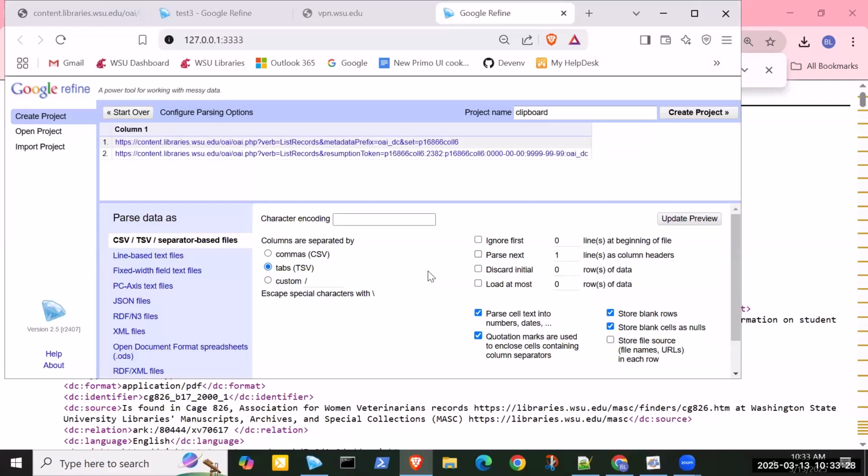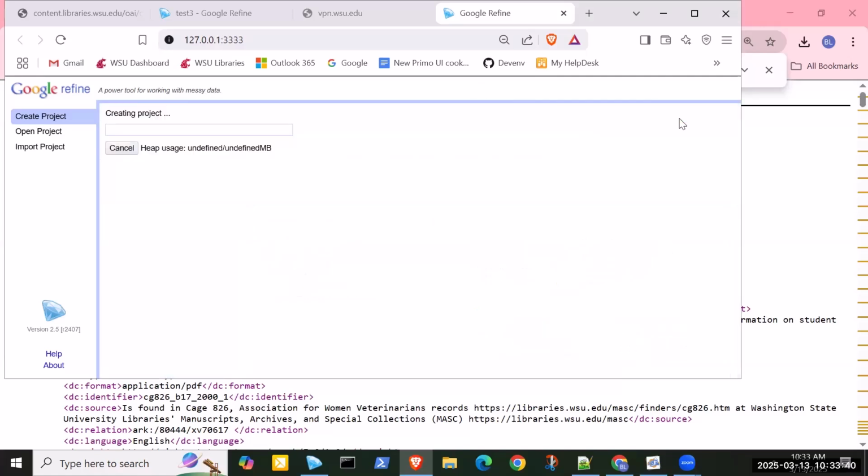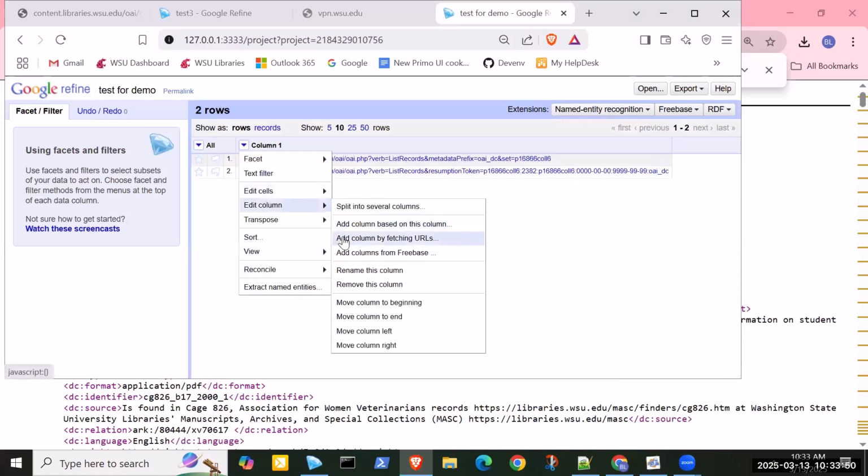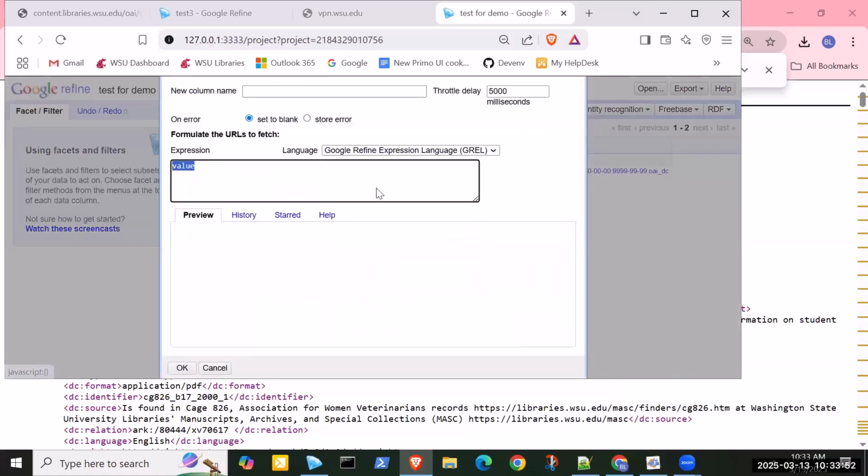Get it to the point where those 2 URLs are single rows, and give it a name, test for demo or something like that. This is kind of a cheap API that you can just use. Then all you have to do is, from this column, go to edit column and add column by fetching URLs.